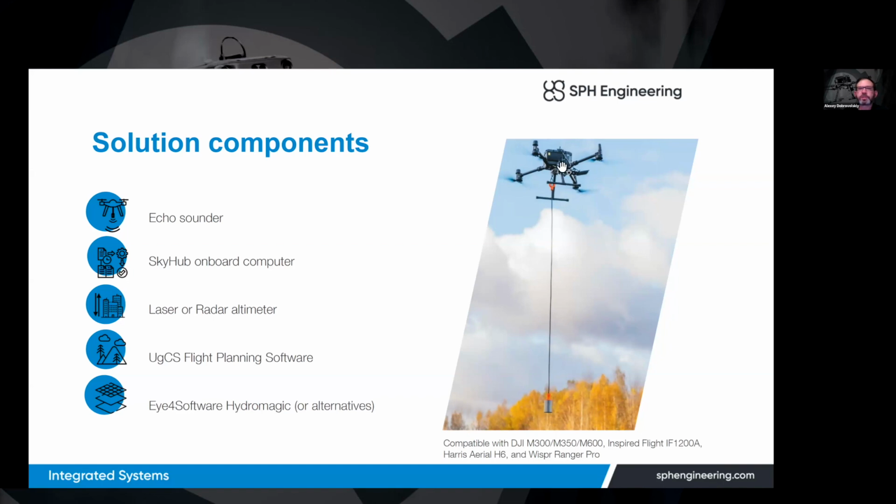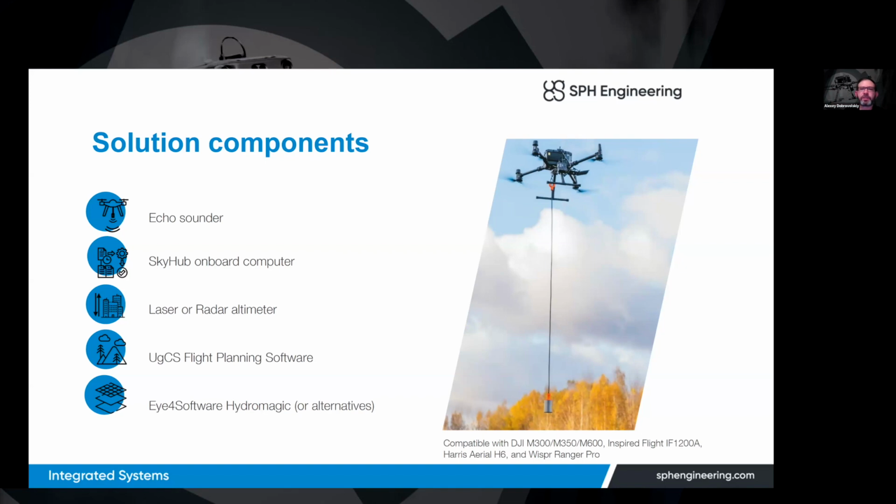It is a small brick on the leg of the drone here. The onboard computer acts as a data logger for the echo sounder, because the echo sounder is just a sensor. It sends measurements through a wire to the onboard computer. On board of SkyHub, which is the name of our onboard computer, we store bathymetric data in three types of files: CSV, NMEA, which is the industrial standard for bathymetric data, and SGY files, if necessary, to log full wave data coming from the echo sounder.